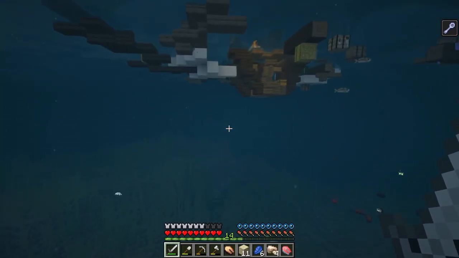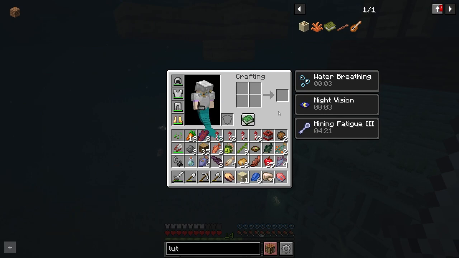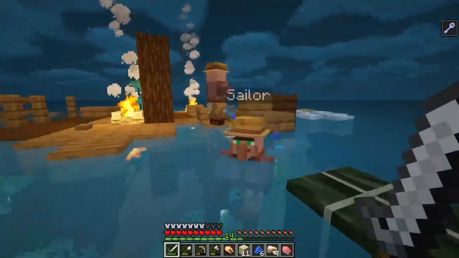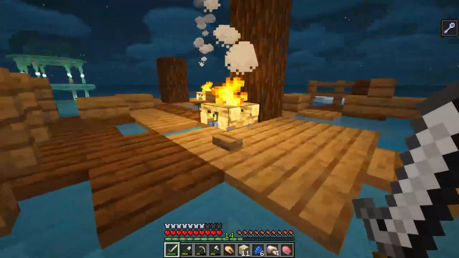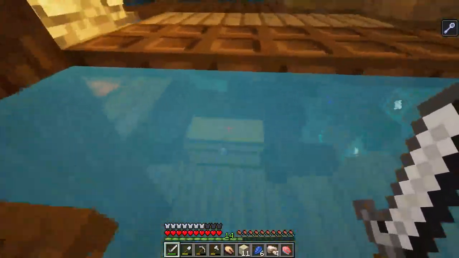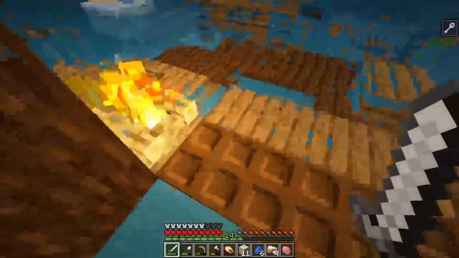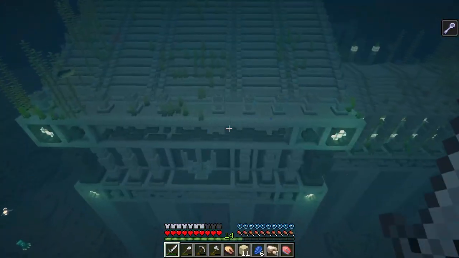Ooh, look. Wait, there's some stuff over here. Okay, what do I have? I have mining fatigue. But only for 4 minutes. That'll be okay. Oh my gosh, there's villagers hanging. Are you guys shipwrecked? Unfortunately, I don't think I can help you out of this one. There's a little campfire too. Ooh, double chest. Ooh, there's some good stuff over here. Of course, I don't have any inventory space because I filled it up right away.